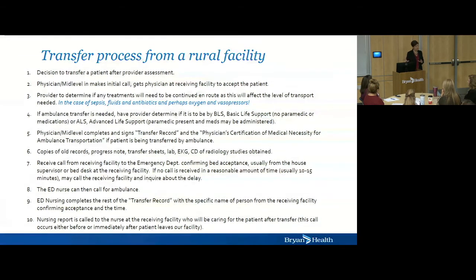Number one, at a rural facility, don't forget to monitor the patient. These can be consuming, taking the phone calls, getting acceptance. You may be taking another patient in the ER. You monitor the patient. Don't forget the patient while you're doing all of this. And for those of you at larger facilities, please don't forget when there is a delay, we have a lot of steps, and some of these are out of our hands, and we cannot control some of these when we get bed acceptance, when the ambulance arrives. There's a lot of things that need to happen in that process.